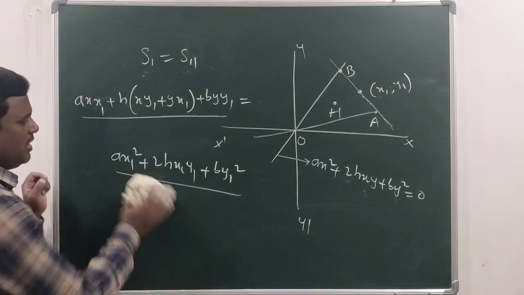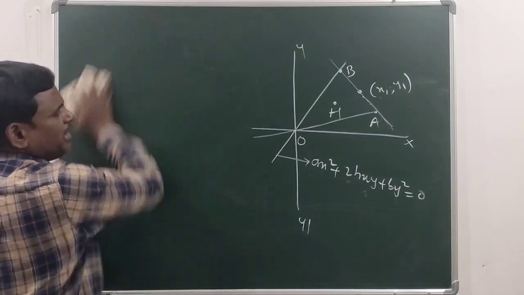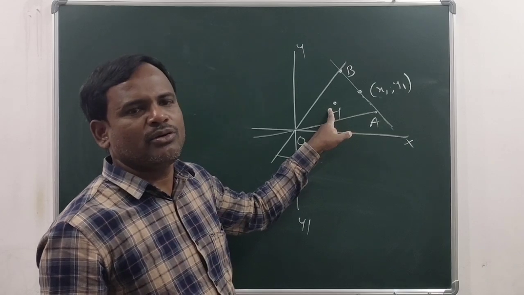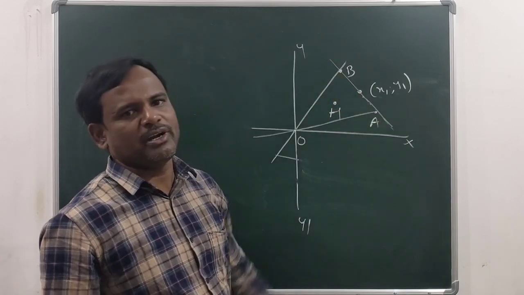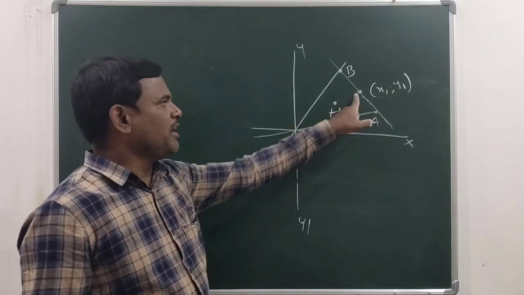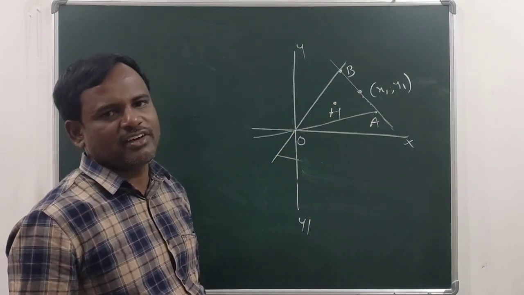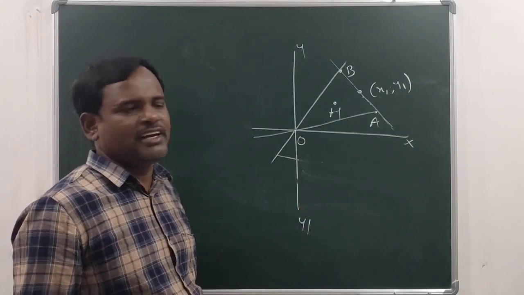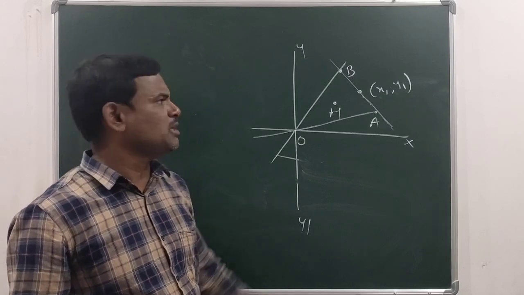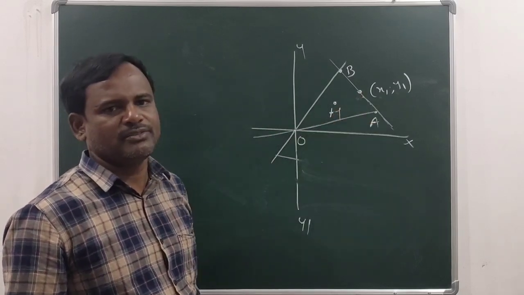Okay, right. And sometimes this centroid will be given to you and they will ask you to find this midpoint. That is very easy to find when the centroid is given, because you know the centroid divides each median in the ratio 2:1. If you apply that concept, you will get this midpoint.